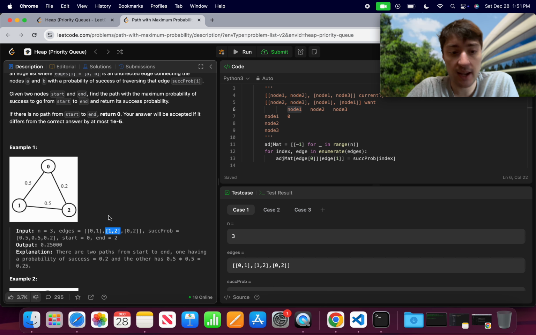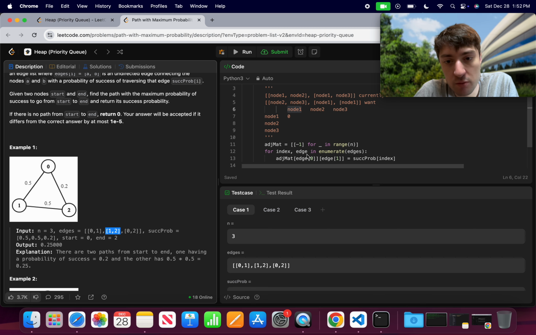Now I index it at the 0th index, so I get 1. That's my row. Okay, so row 1. And then the column at the second index, which is 2, column 2. So node 1 is connected to node 2.